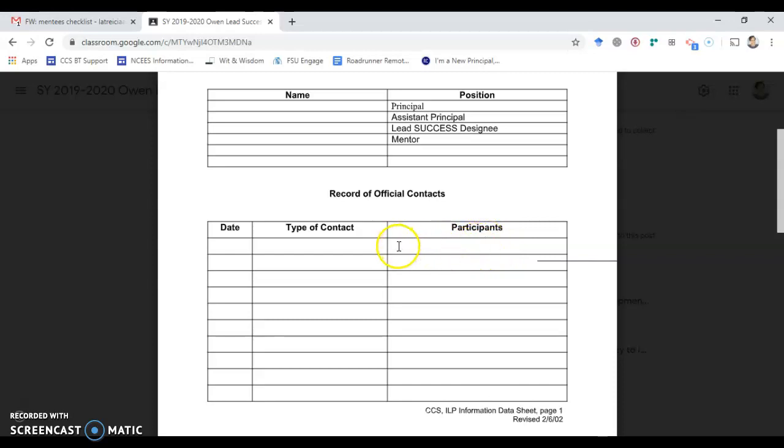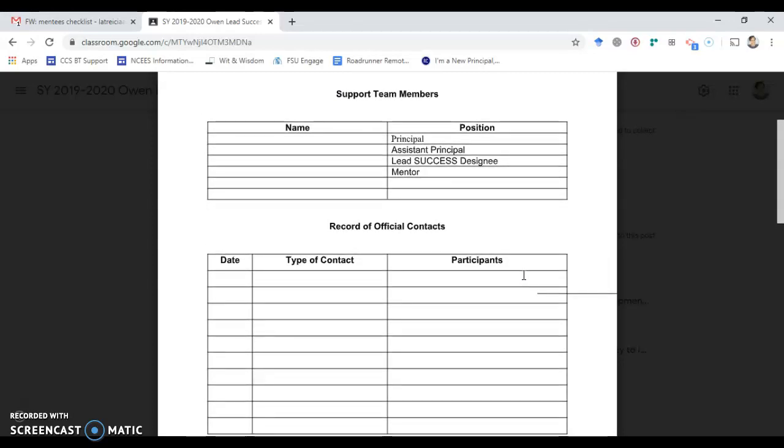You can put principal, assistant principal, intern, grade level members, and keep it moving. You can indicate any time that you had a post-conference, and just make sure to have all of these rows filled up. And that would be about it. We're not asking for an exhaustive list, but they simply want to see that we have supported you throughout the school year.